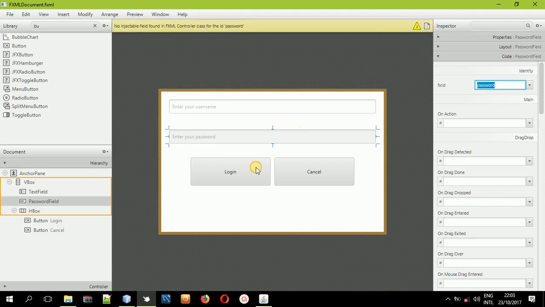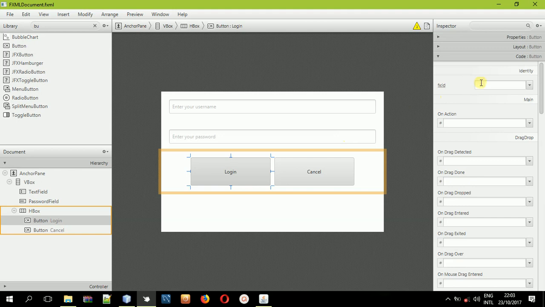And then now you can come to this login button. So this login button, and we will give it a method and we'll place it on the on action event. So this type of event will run this method. So let us type in the method that will be run after clicking that button.